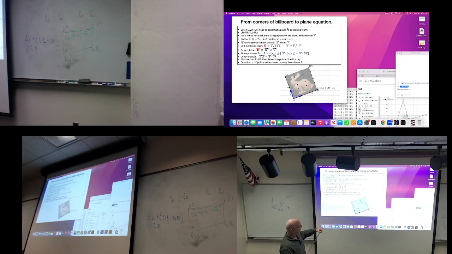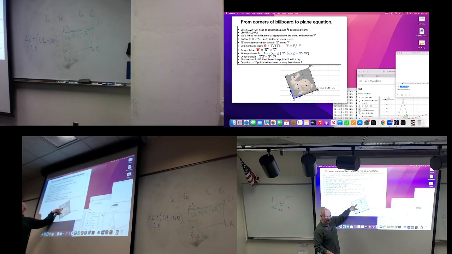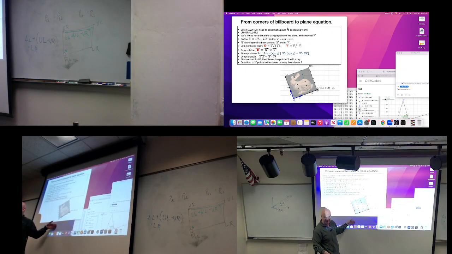Now let's talk about how to find the color of a point of the billboard that I hit. So I first need to find whether I hit the plane that contains the billboard. I want to know where in the billboard my ray hits, if at all, or if it's missing. To answer this question, I'll first find the intersection point with the plane that contains the billboard.